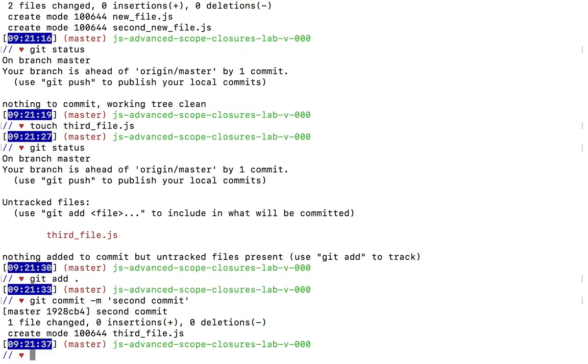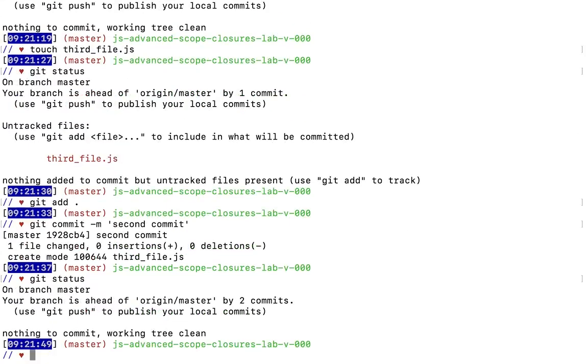Now that we know how to make changes locally, track them, and create commits of our work, we can get the work we've done on our local computer and push it up to the remote repository on GitHub that we originally cloned down from. If we use the command git status again, we can see that it states your branch is ahead of origin master by 2 commits.